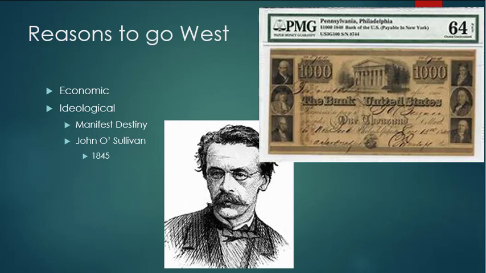He's basically saying that God has given Americans the right to take this land. And he also mentions the population growth. He really believes that God has created this avenue for Americans to expand west as their population is increasing. So he really believes that expansion is necessary for the United States.